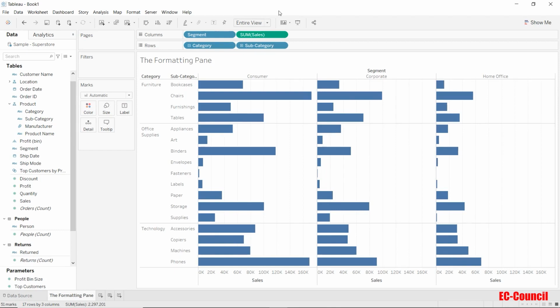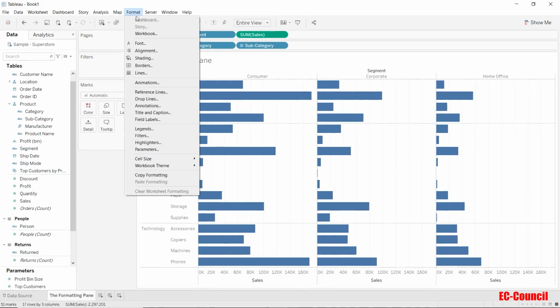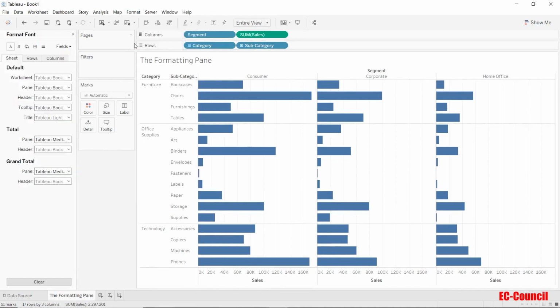We can easily access the Format pane options available in the Format dropdown from the top menu. Let us select Font for the time being. Notice the Format pane will cover up the existing data pane and is available over the left.